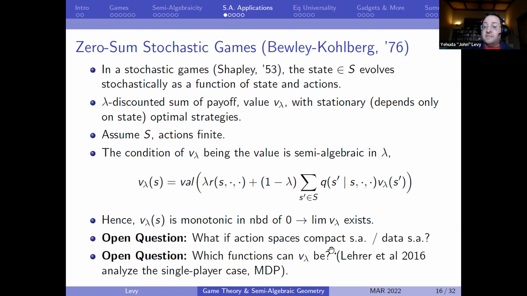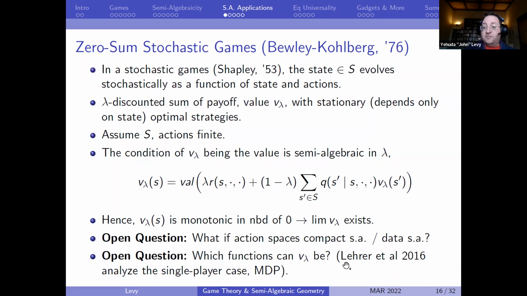Then will we get nice convergence? We know that in itself will not make V lambda semi-algebraic. The question is, might it make it belong to some larger but still nice class? And another question is, still keeping everything finite, which functions can V lambda be?